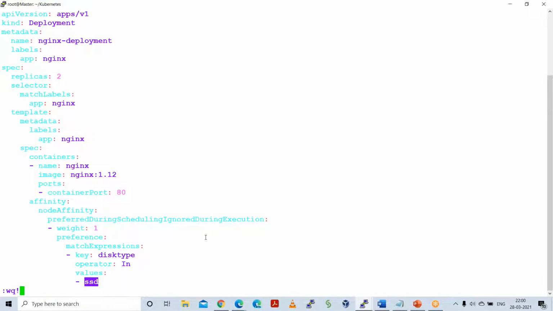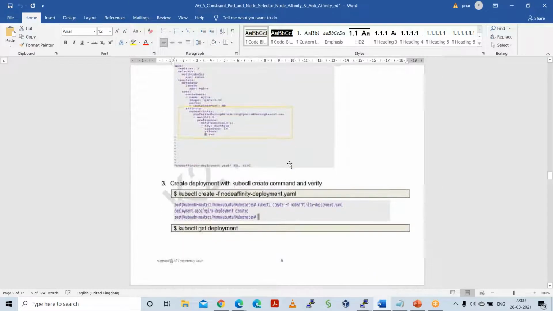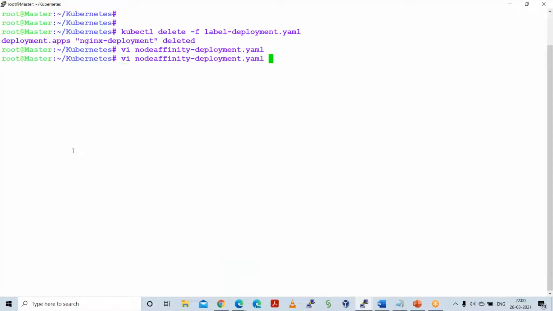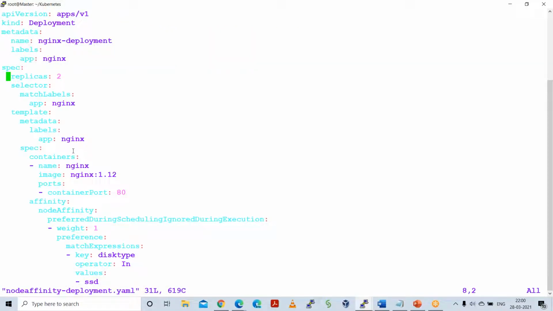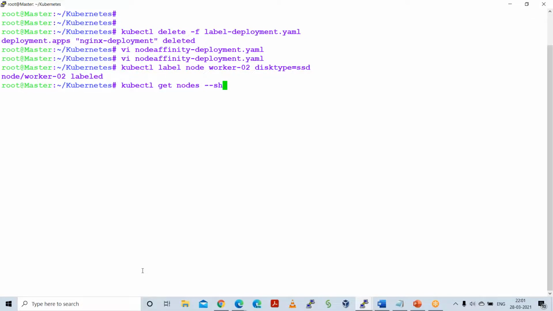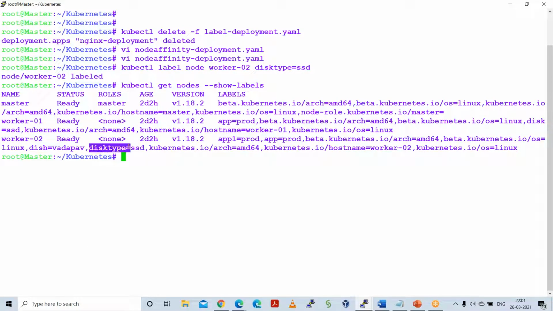We have to label it. So here what I will do, I'll just use 4 replicas, or maybe 6 replicas. And now I need to give this label to one of the worker nodes. Disk type is equal to SSD. So please keep this in mind, guys: kubectl label node worker-02, and what label you would like to give. Disk type is equal to SSD, right? This is the correct one. So kubectl get nodes --show-labels, and you should be able to see that the disk type equal to SSD label has been attached to worker 2. Now let me deploy this application.